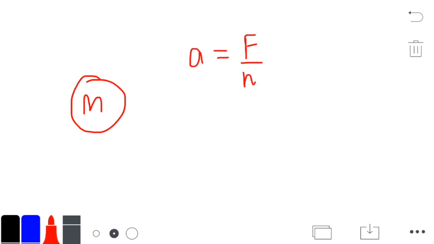We can apply Newton's second law to, for example, evaluate how a body is going to fall through space. So we might have some object. This object obviously has some mass attributed to it. And we know from the functional form of Newton's second law that the acceleration is equal to force divided by the mass of the object, or the resultant force. And acceleration can also be written as the time rate of change of velocity.